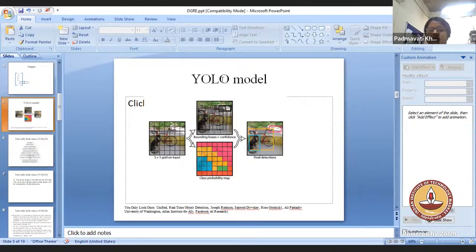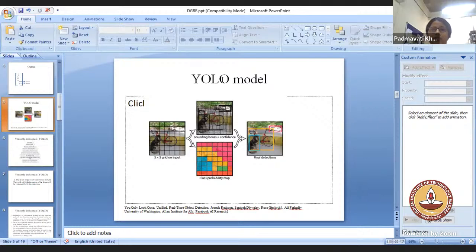So before this YOLO model, YOLO is nothing but the name of the model. Here it is, You Only Look Once. Before this, we have other algorithms like RCNN, where we look at the entire image. We take an image as input and generate a number of bounding boxes of the image.